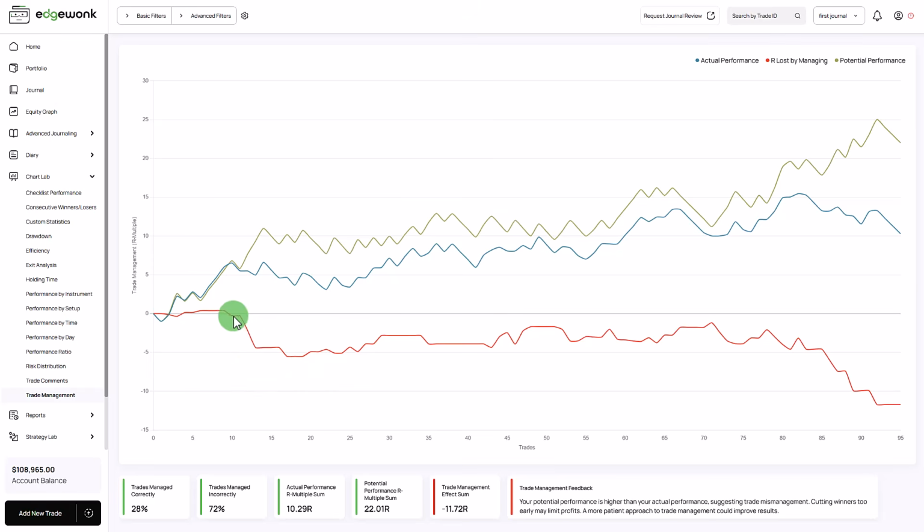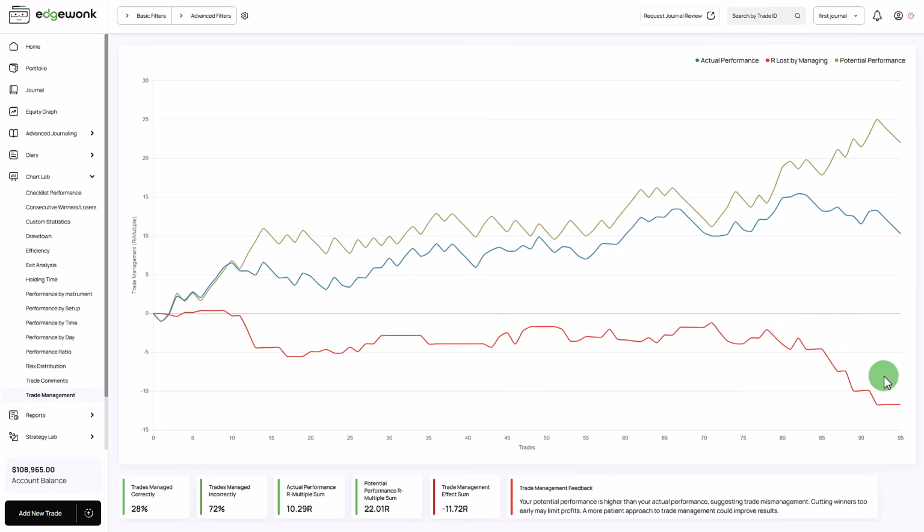You can see there was a dip early on in the trade management graph showing you here. At that point, there was some mismanagement. This is where the two lines separated. Here he made some errors. Then over the next 60 trades, 70 trades, he did well. The two lines moved in parallel. But then here, for the last 10 trades, there was an issue. And here he recently started mismanaging his trades.